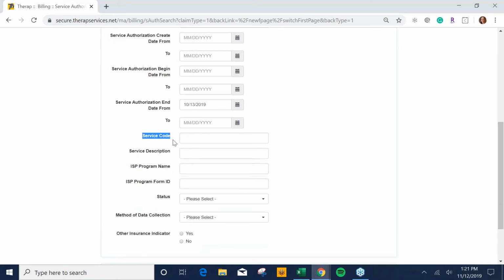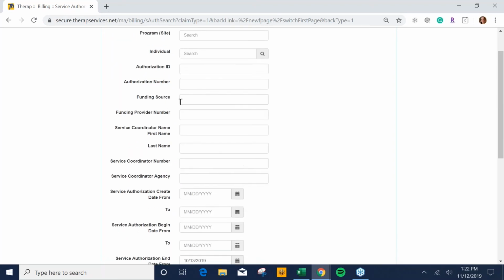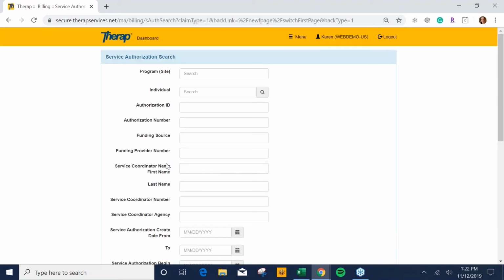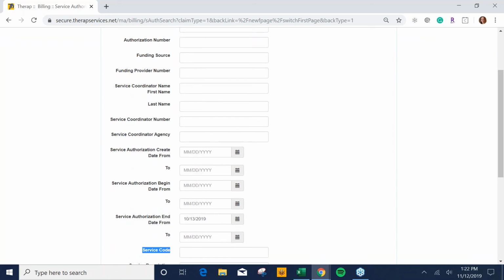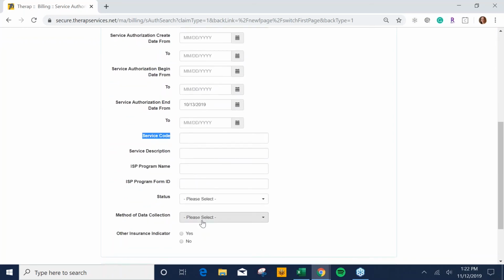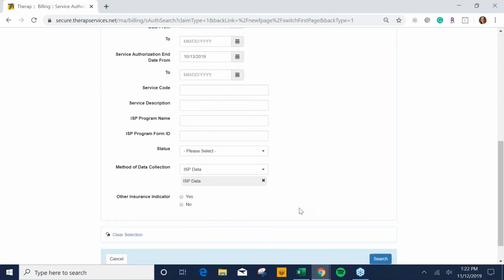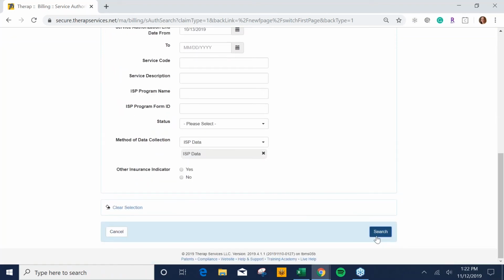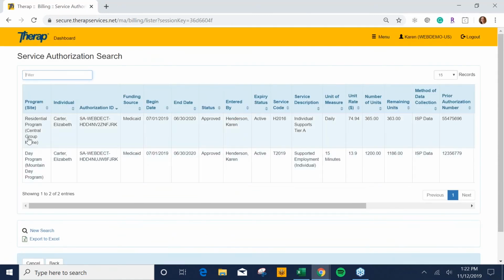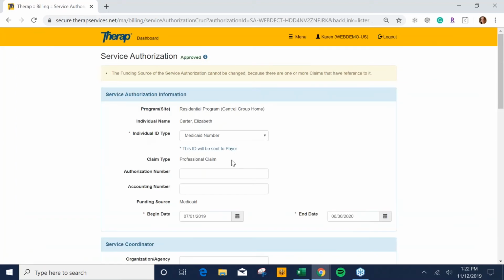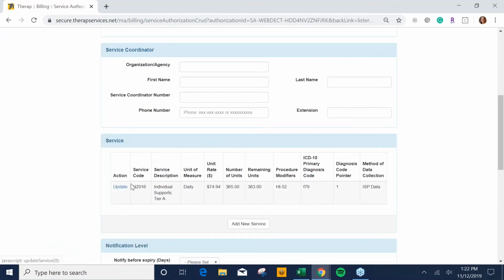So if you wanted to tackle this project of converting them over by service code, by program, or by selecting ISP data as your method of data collection, it's your discretion. And then you would go into the individual service authorization, go into that service section, and click update.